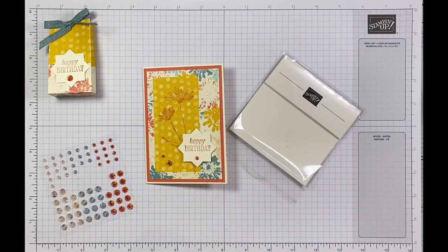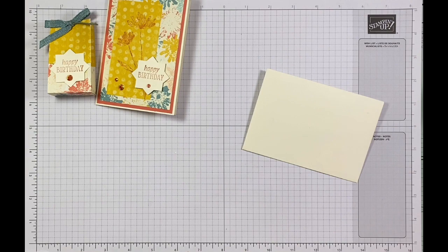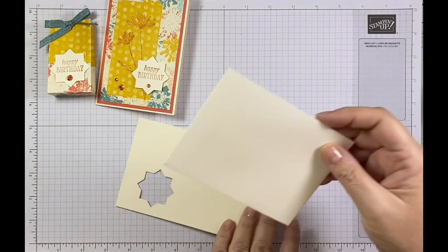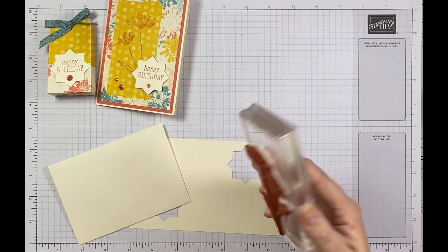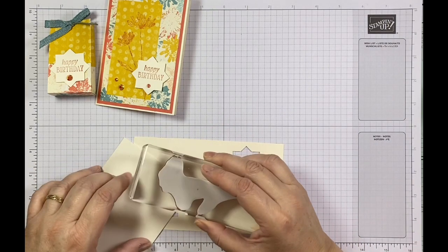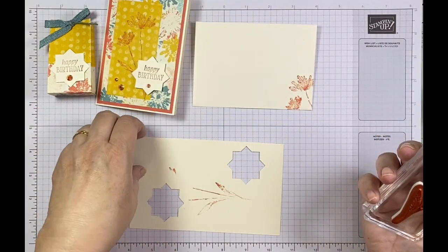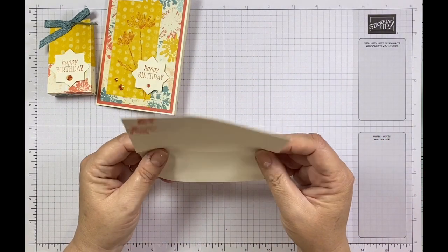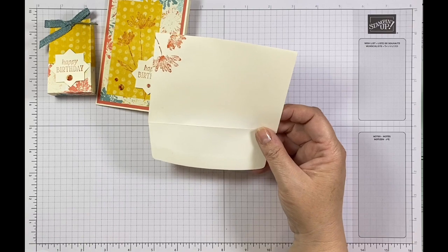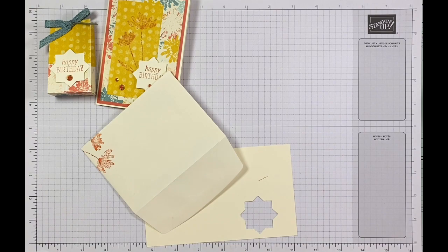I'm going to do a tiny little stamp off on the envelope, on the front of the envelope as well, because I do like to do that. So I'm just going to use my scrap here. I'm going to use the top part of the stamp that I've already used just here, and I'll just do a little stamp off like this. There we go, and that's sort of in the corner there. It looks quite cute. Now I could stamp on the back here, or I could cut some designer series paper. I think I might stamp because I'm really enjoying how that looks. So again, do the same. I'll just ink it up.